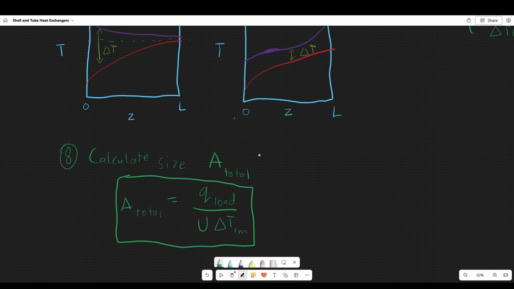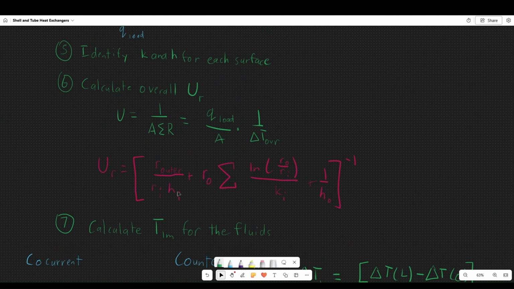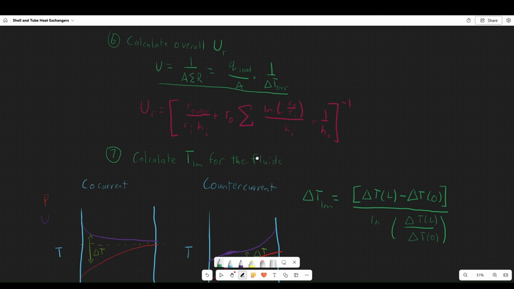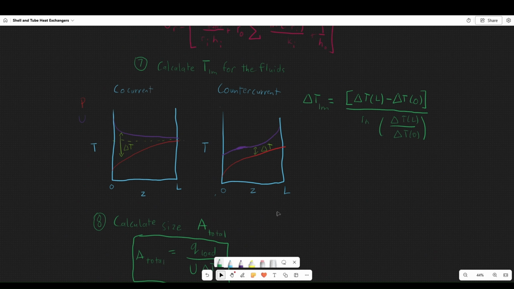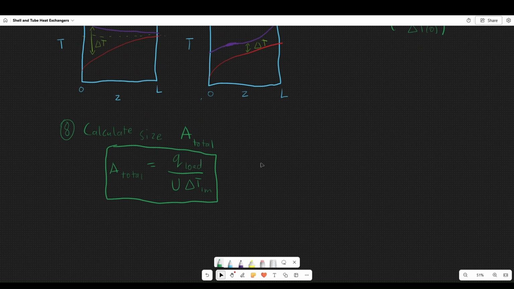And this is very analogous, you can see, to this equation that we have here. Perfect. And so this is pretty much all you need in order to calculate the size of the heat exchanger. Now, sometimes there will be a factor that you're going to need to multiply by, and that's often the case in industry. So oftentimes a multiplier is used because sometimes there's something called fouling, where gunk can build up in these heat exchangers.